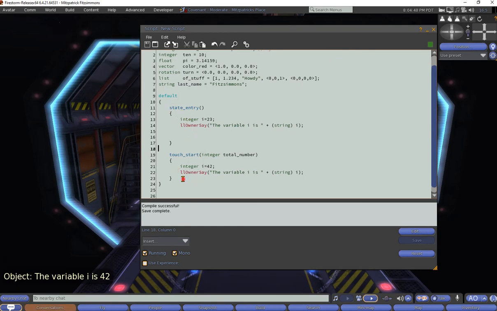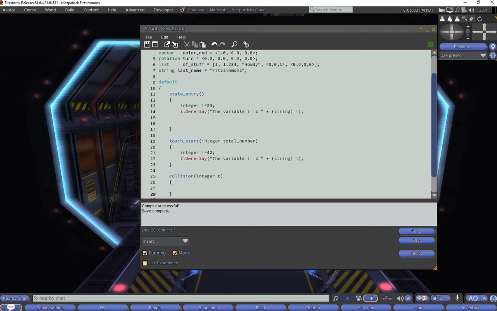And so we could have any other event handler. Let's say we had a collision, just a regular old collision event handler. And let's see, make sure I did that correctly.